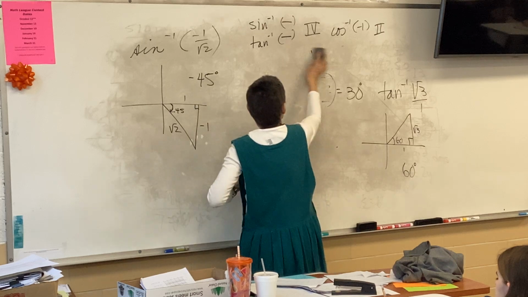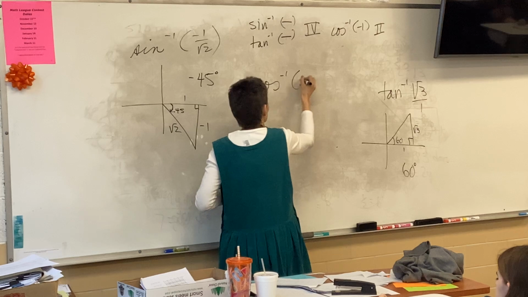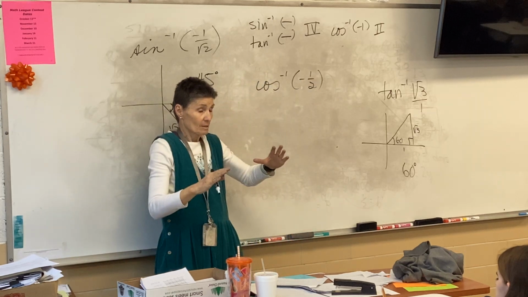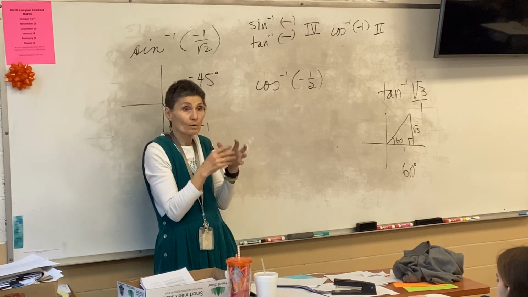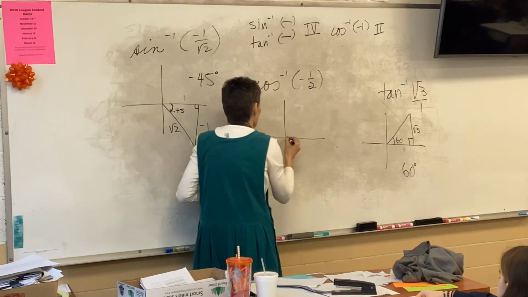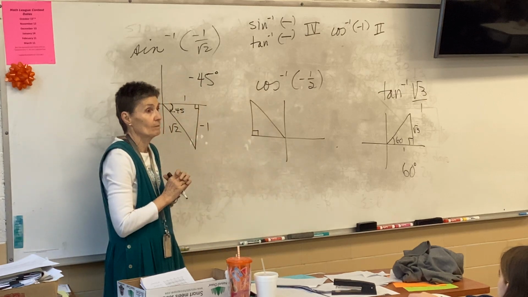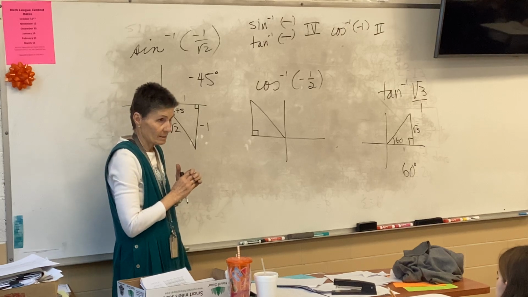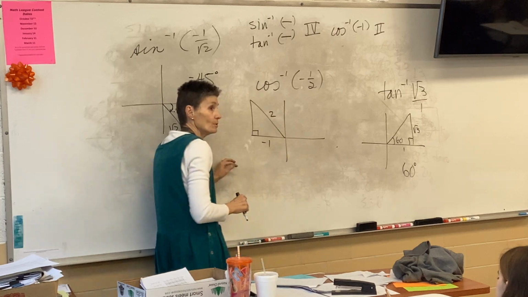All right, cosine. Find the angle whose cosine is negative 1/2. Okay, so the first thing, that's negative. So we gotta make sure we get it in the right quadrant. For cosine, the right quadrant is 2. So we're gonna draw quadrant 2. There it is. There's a picture of my angle. Now what do I know about it? Cosine is adjacent over hypotenuse, which is 1/2.